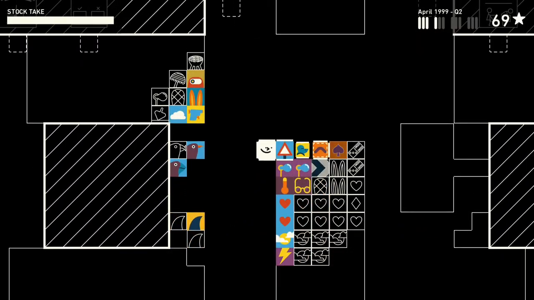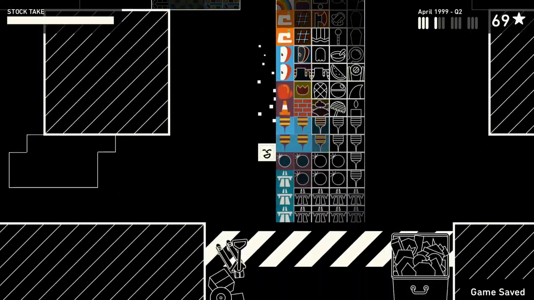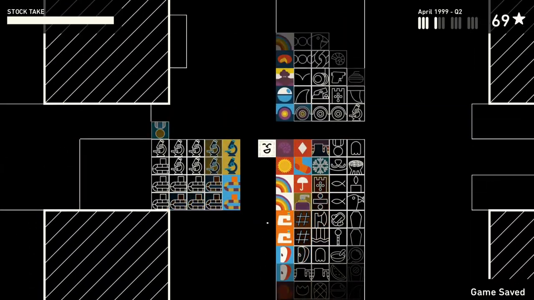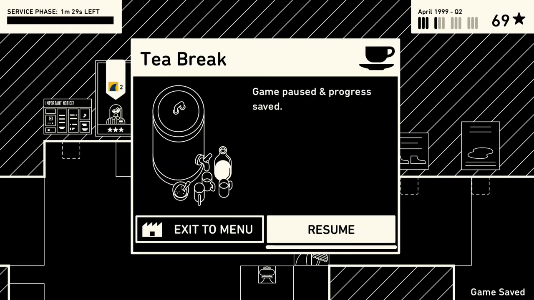Stop everything and reroll until you get your groupings. Okay, that's enough for another delivery. So.